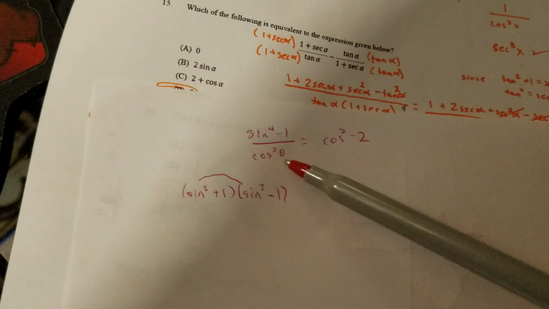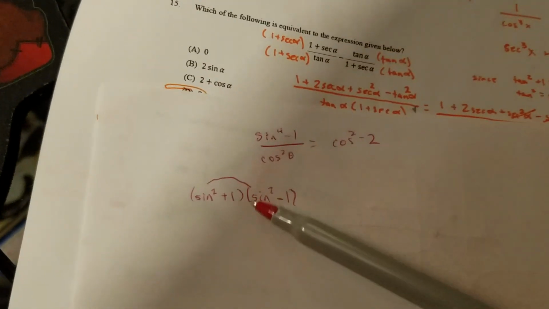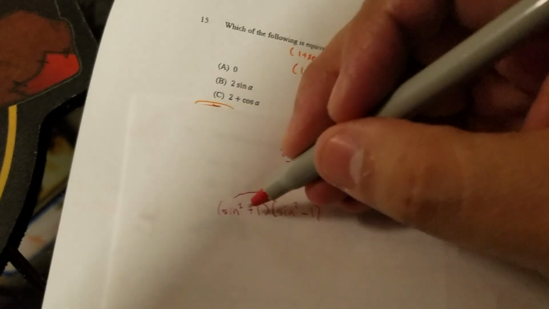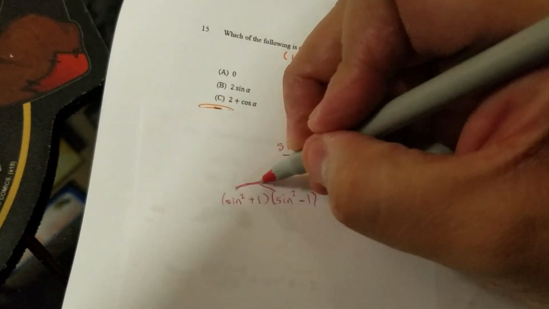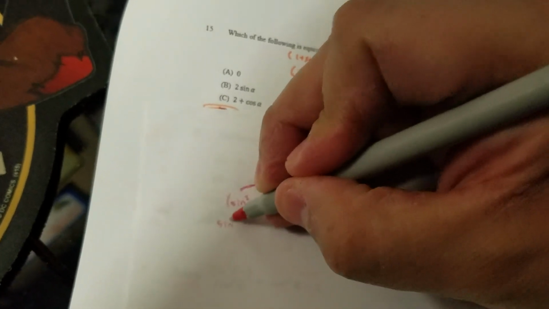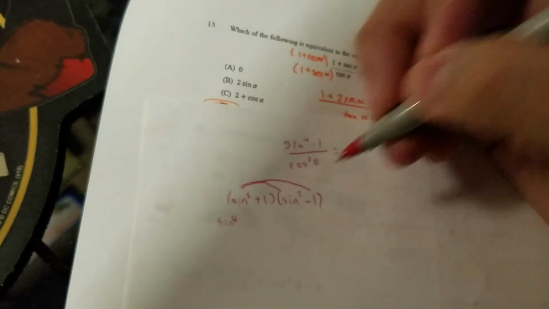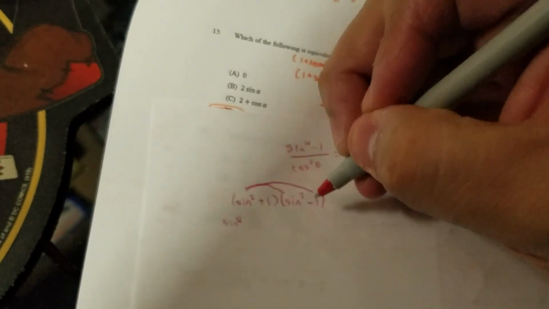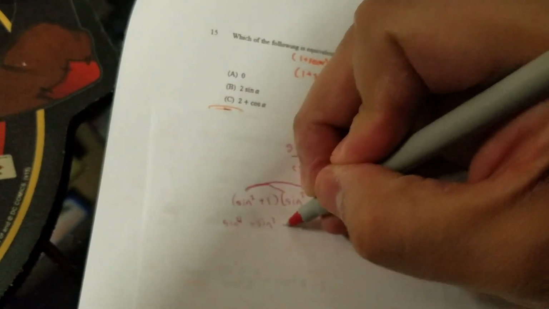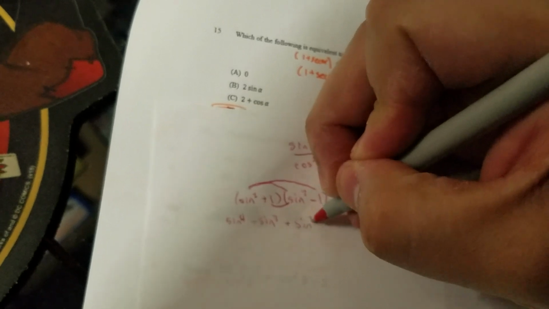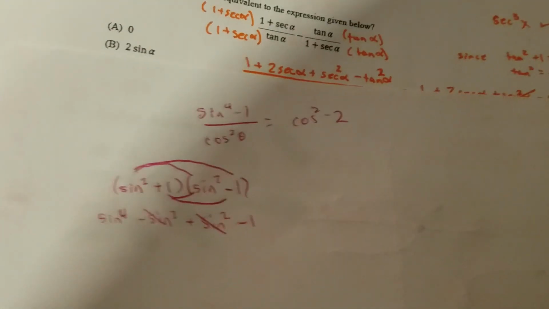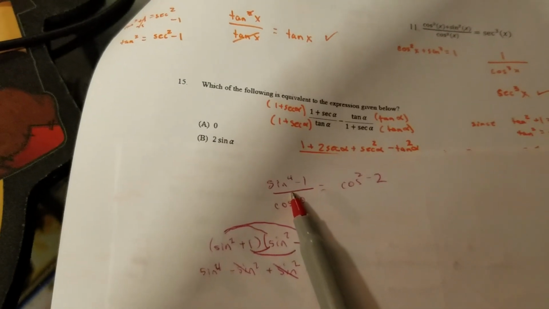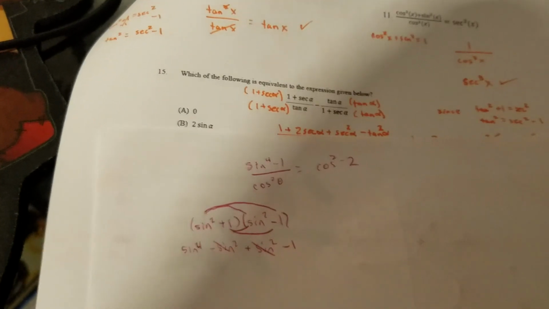So I went ahead and wrote it here. Again, this is the answer, and the top part, the numerator here, has to deal with this property where sine squared plus 1 times sine squared minus 1 would equal this. If I were to redistribute this, I would get sine to the fourth, because sine squared times sine squared is sine to the fourth, minus sine squared, and then plus sine squared, and then 1 times negative 1 is negative 1. So these cancel. Again, this right here is equal to that. It's a property of factoring and distribution.